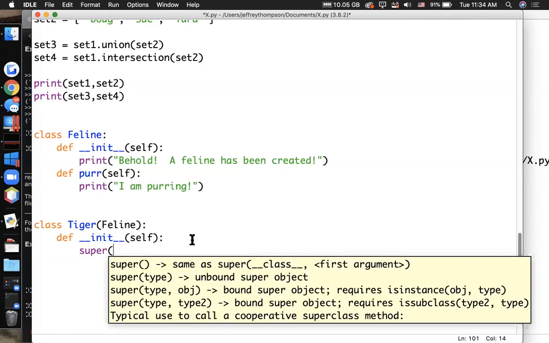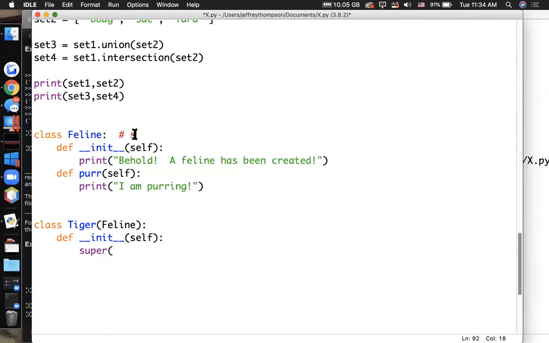And the reason it's called super is because he is the so-called super class, not that he's more powerful. It's just that he is above this class and he is the subclass. Other programming disciplines call this the parent class and the child class. So anyways, we call super and we pass in the name of this class. Like that.